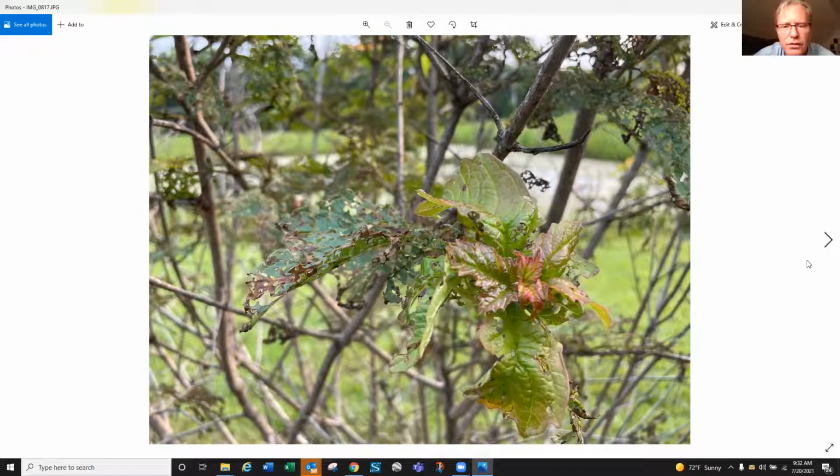I don't know the difference between the native and the non-native. But I think it's the same. I mean, the one I've got, it's the native species.